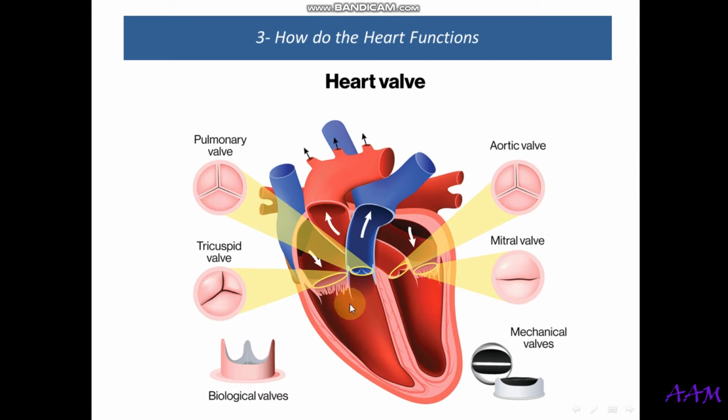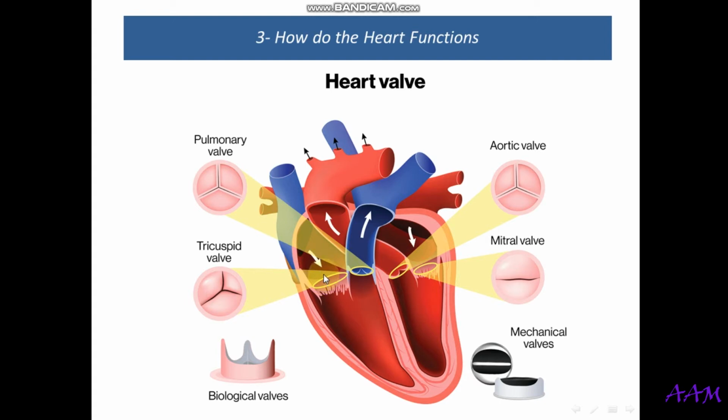Where did this deoxygenated blood come from? It came through this vein here. Do you see the one? This is the main vein, which brought the deoxygenated blood from all the tissues of the body back so that it gets oxygenated again. So it will come like this with the arrow. Look, it comes like this.